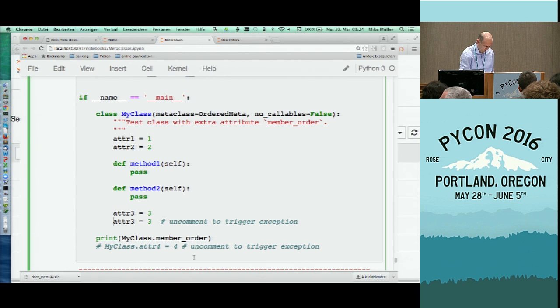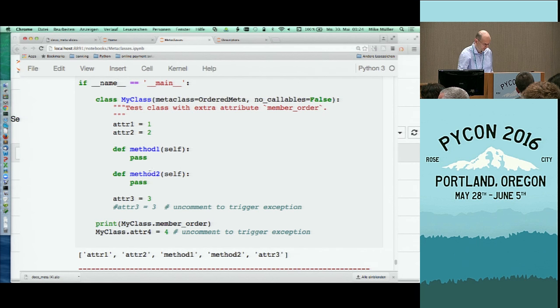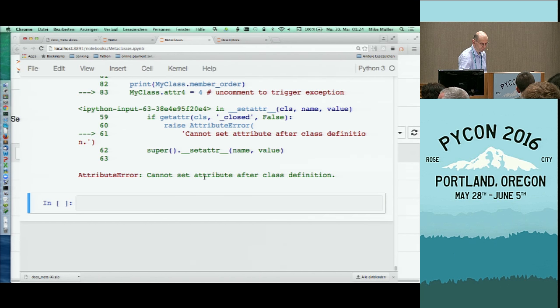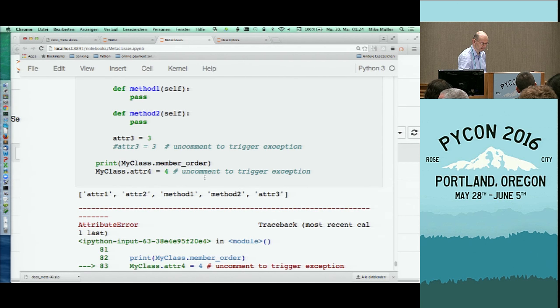And also, you can do this. You cannot set it later because it's closed. I can close it, and I can prevent setting attributes. It just prints it out, and then if I want to set it here, it says it cannot set attribute after class definition. So you can prevent people from setting things after class definition.